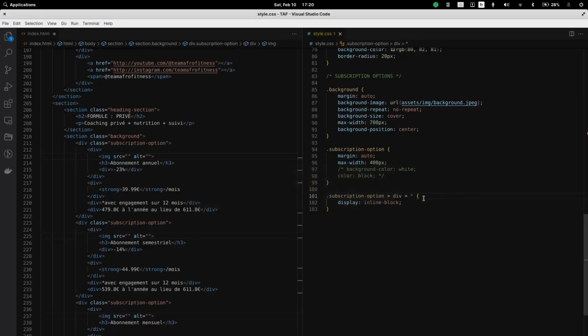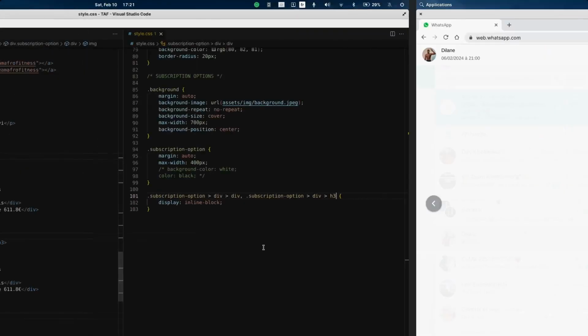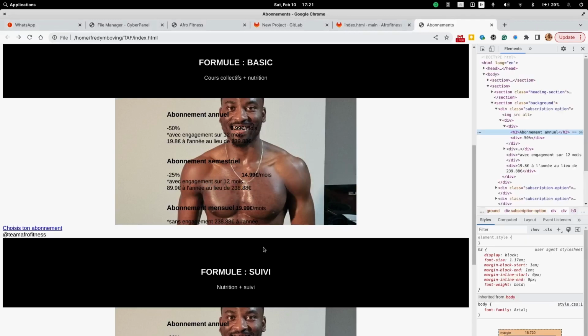No. This is important. Okay, let me say the div is inline block. The H3 is inline block. Let me open the image here. Yes, I saved. Now the H3 is inline block.